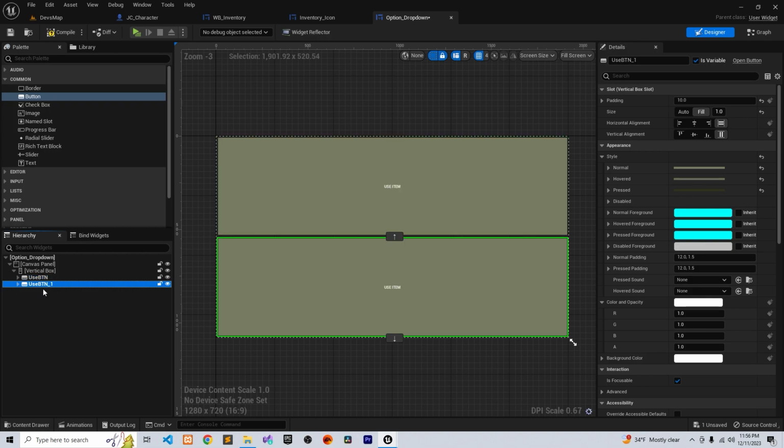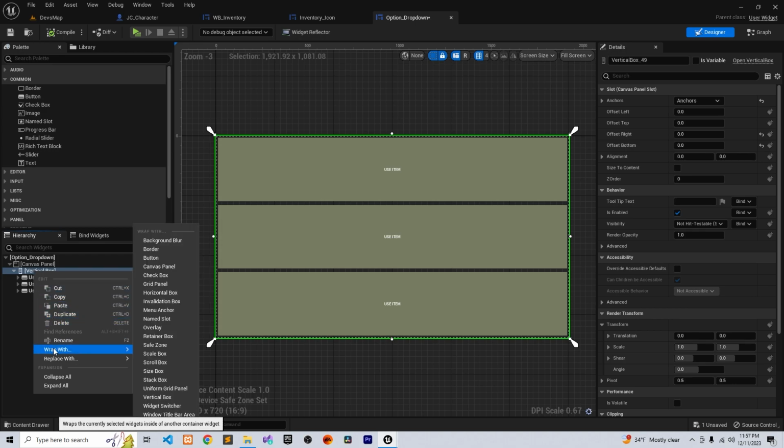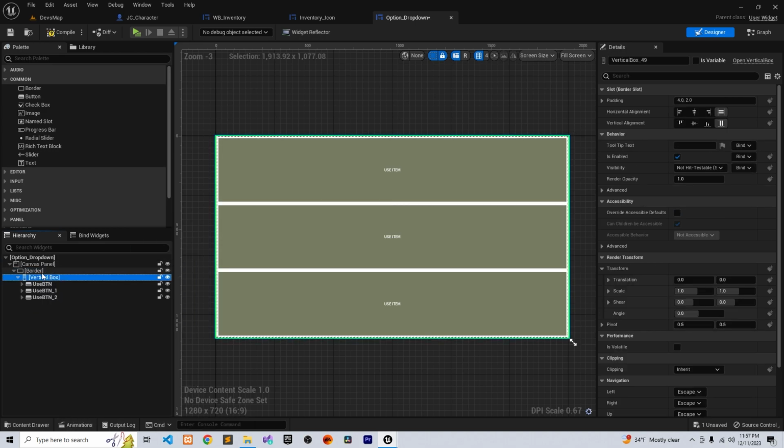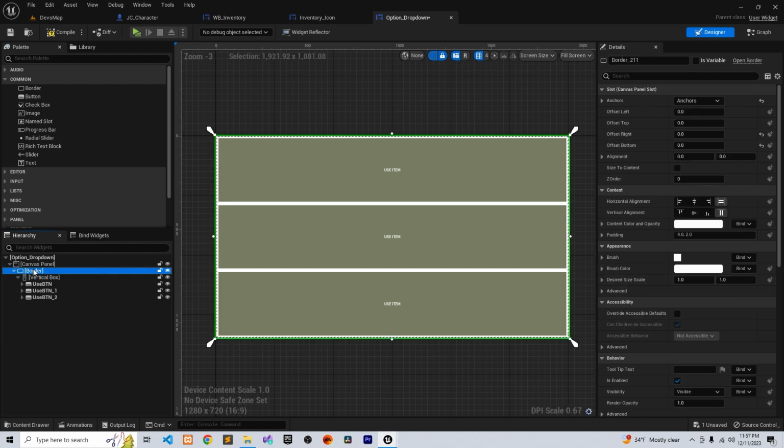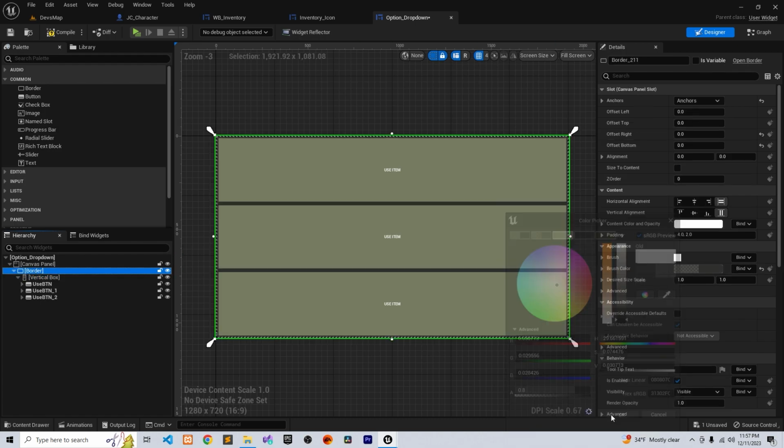Yep. In the vertical box, we can wrap it with a border. Yeah, like that. In the border, we can give it this color. So now, let me go check my notes real quick.